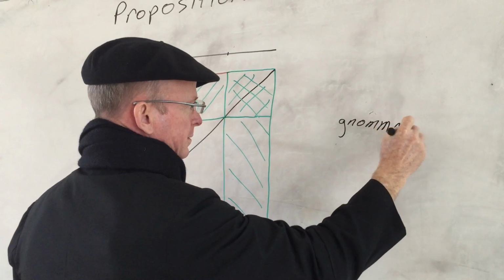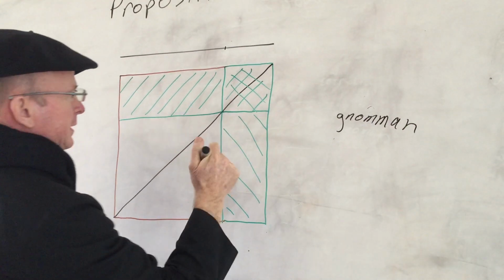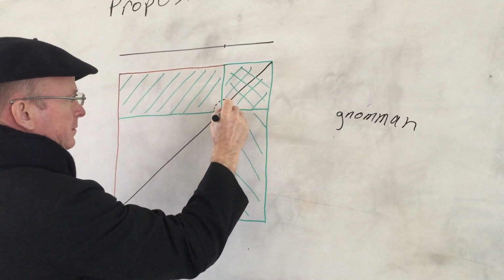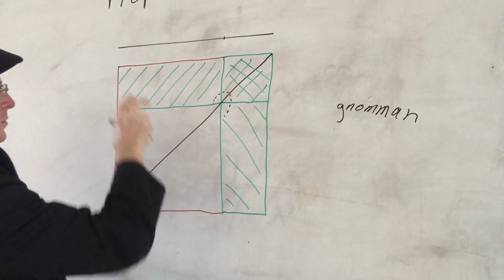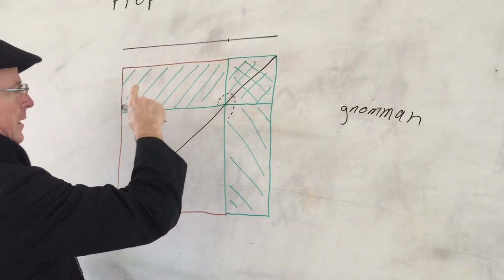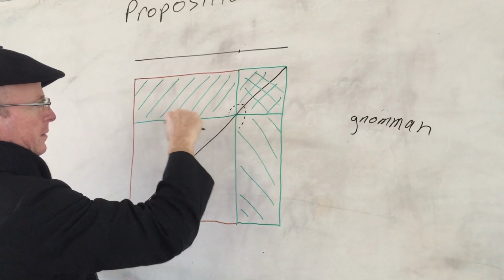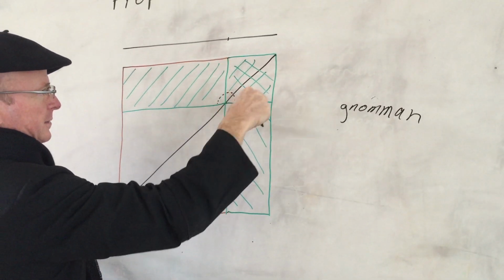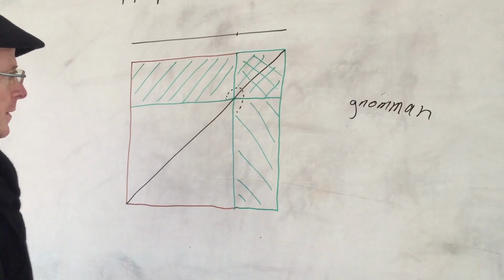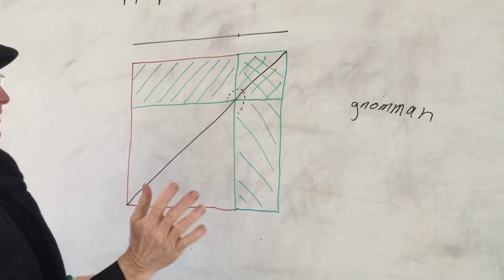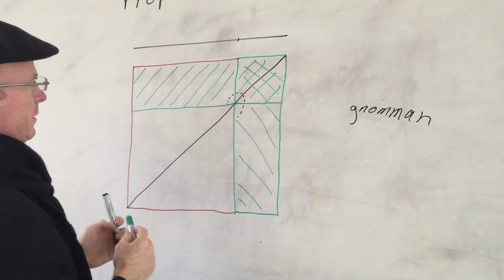Gnomon. Maybe that's it. I'm sure that's wrong. Okay, here's our gnomon, this whole thing. So twice this is equal to the gnomon plus this. Okay? Great. Let's make sure, I think I might have said that wrong just a second ago, so let's make sure we get that right.